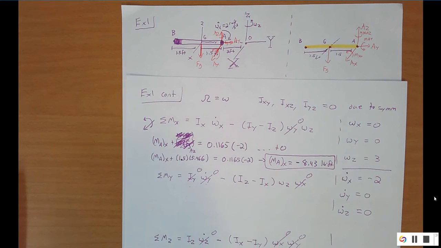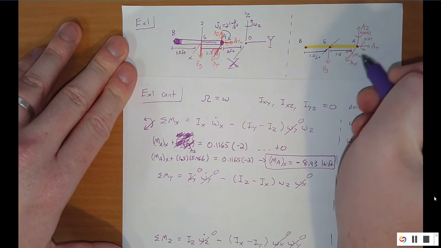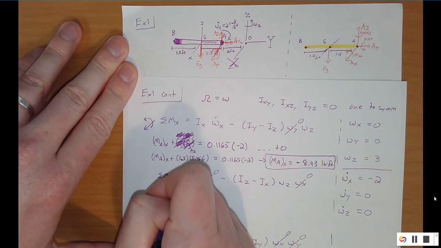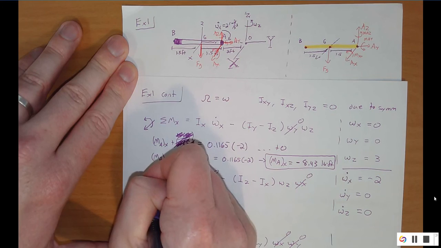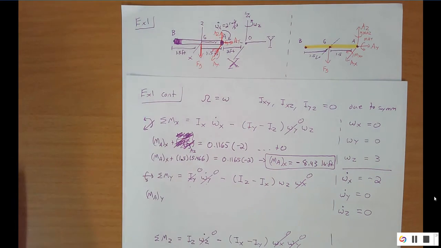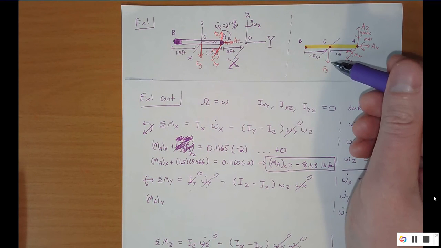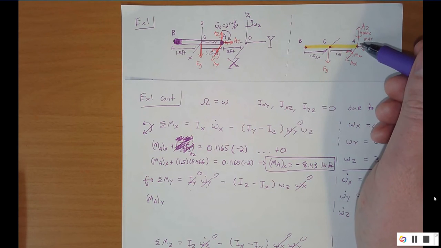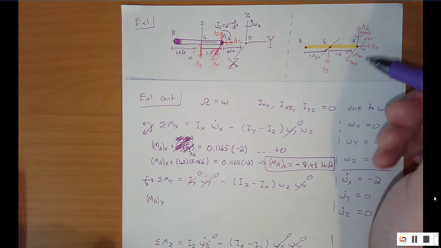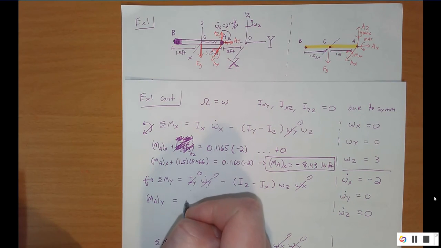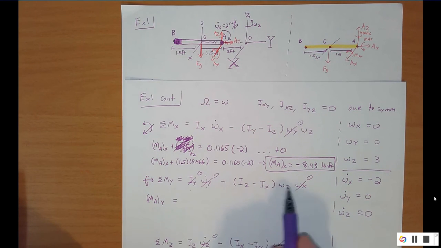So about the y-axis, we have this moment, we have MAY, so the y-axis is this way, which means anything acting like that, right-hand rule, will cause a positive moment. So we have the reaction at AY, gravity acts through there, Y acts through there, Z will not create any moments about the y-axis, and neither will the AX. That's the only one, and so that is just going to be equal to, so this is zeroed out because both of these terms are 0, and then we have an omega x which is 0, so we just get this as 0.